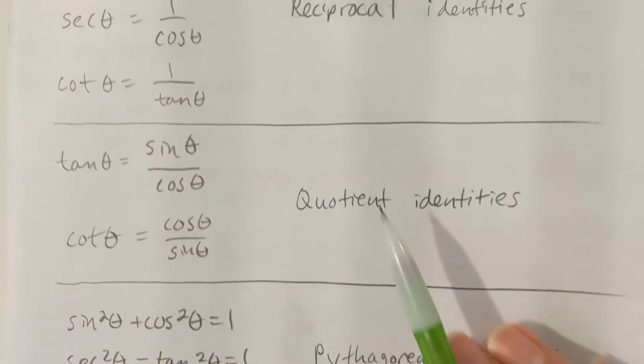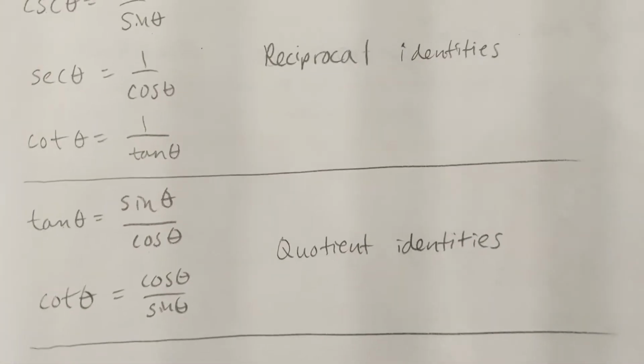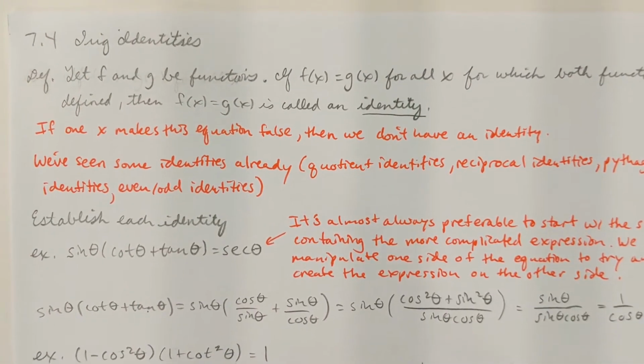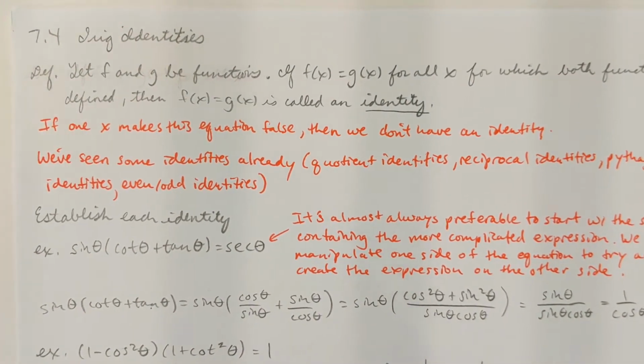Actually, when it comes to identities, these are really the only identities that I would like you to know. And in class, those would have been the identities that I would have wanted you to memorize. There are other identities that you will want to have memorized when you get to calculus, but those won't come until later on, obviously. And I'll point out some of those later in the chapter once we get there. But really the rest of the chapter is going to be all about identities.